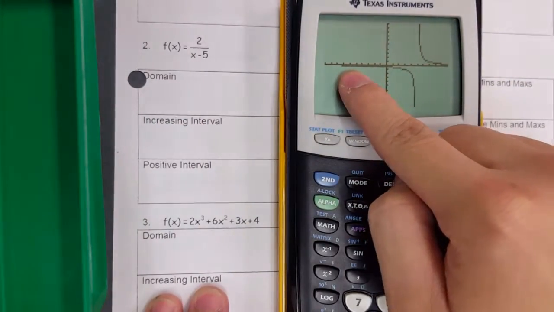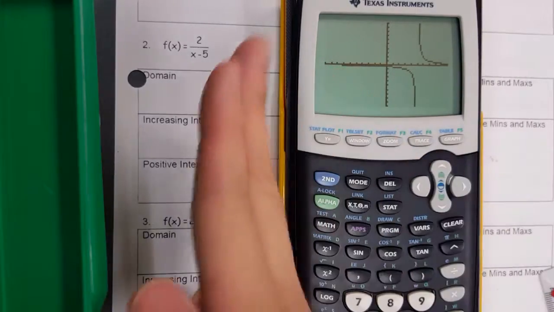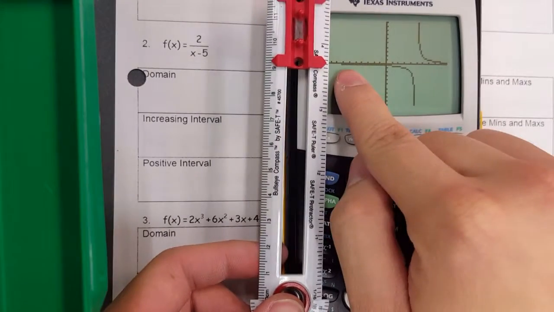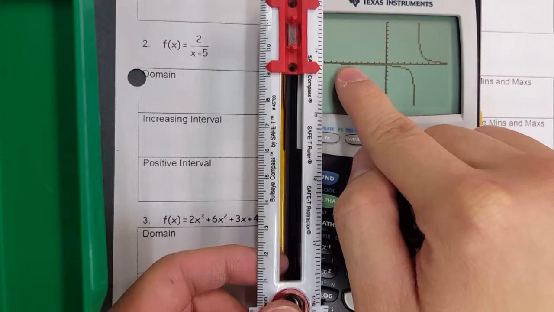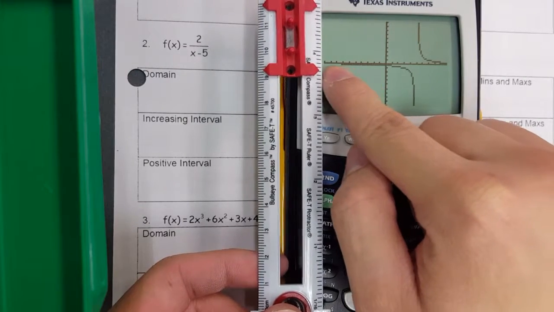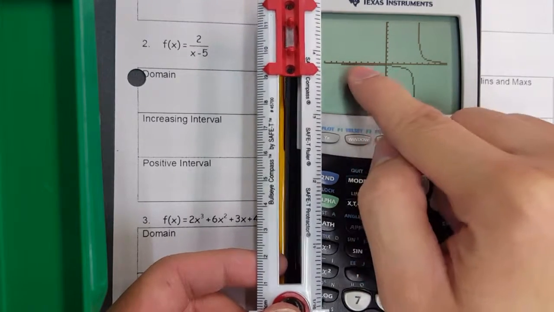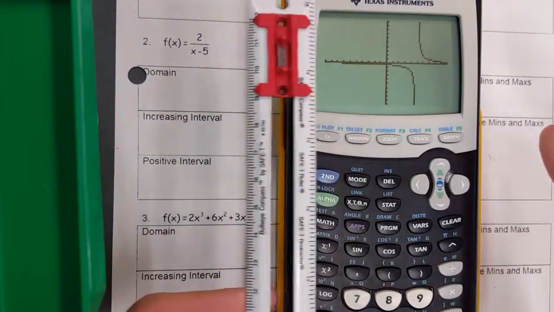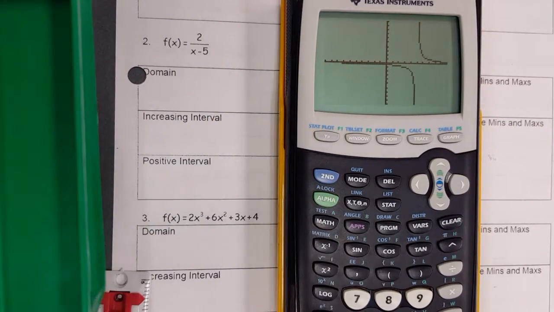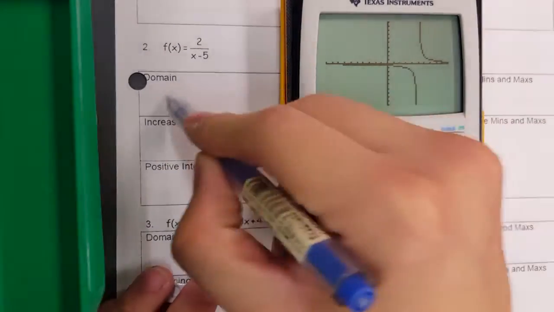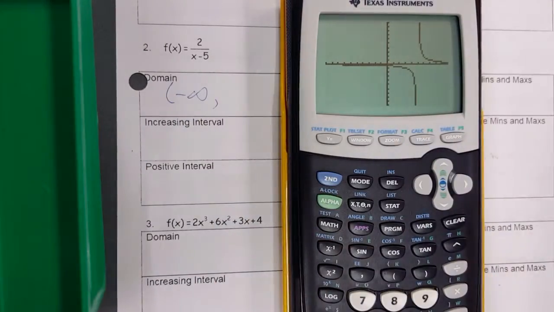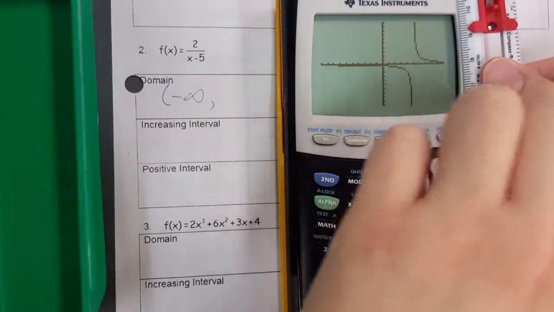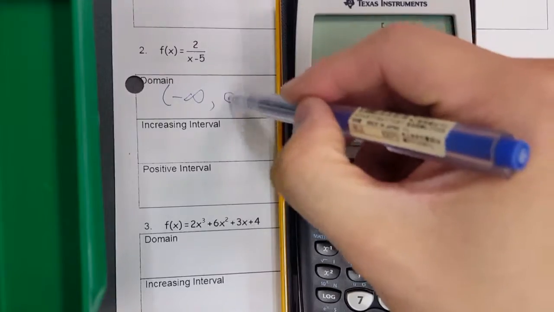The domain is going to be the x values. So the smallest that x can be, I'm going to use these compasses to show us. Do you see that black thick line right underneath the x-axis? That just means that it goes on forever. The calculator isn't that smart. So the smallest number that x can be, going this way horizontally, is going to be negative infinity. So I can write that in for the domain, negative infinity. And then the biggest that x can be, it goes on forever and ever in this direction, and so that's going to be positive infinity. So I can write that in.